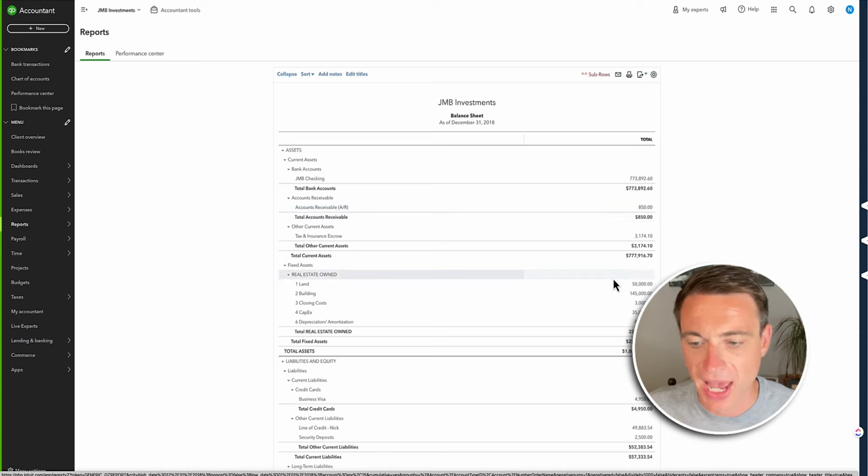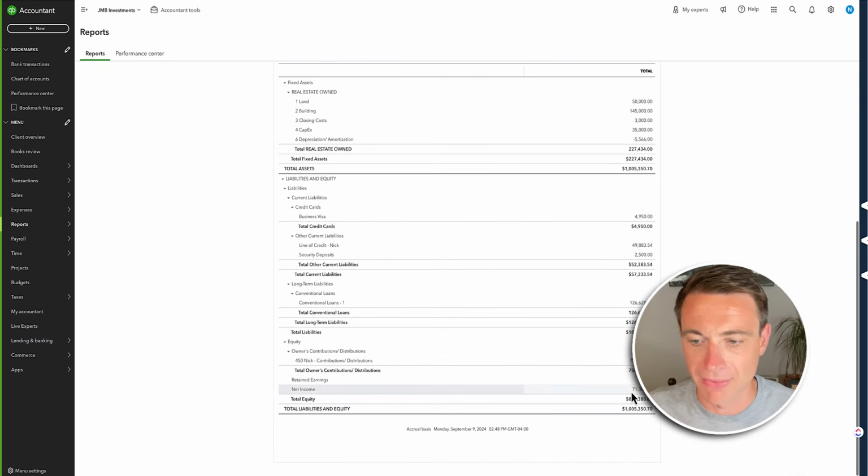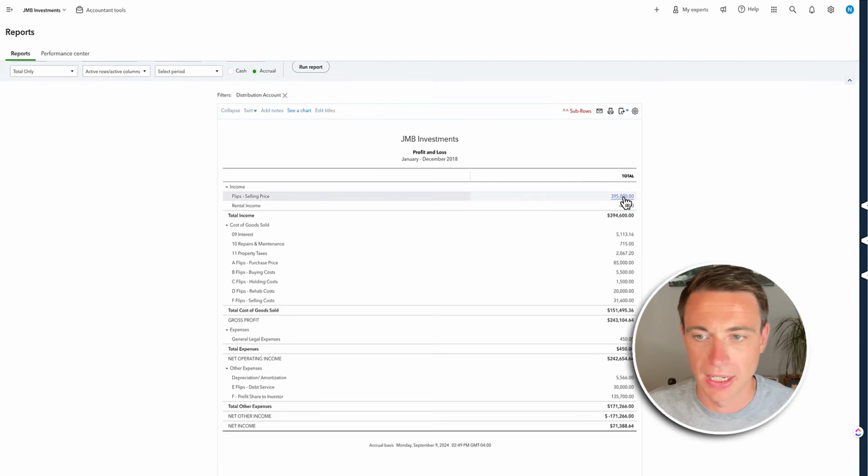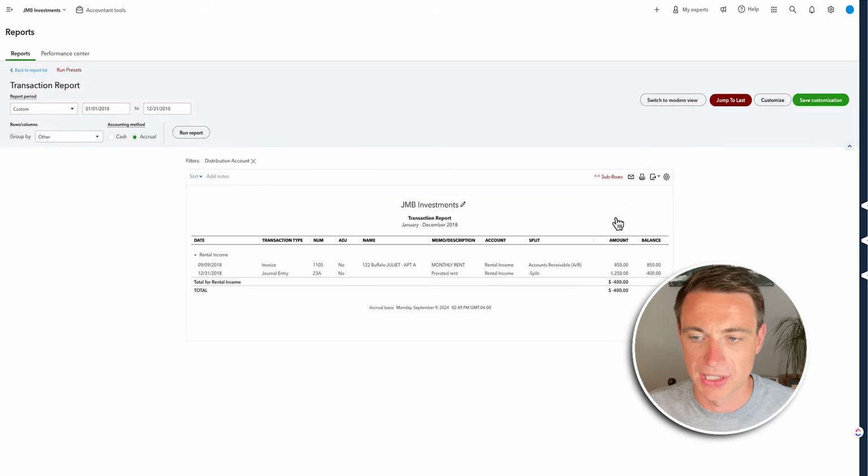And that is offset by revenue. So if I go down to my net income, I should see that $850 shows up as rental income. All right, and let me drill down into this. And we should have a couple transactions here. There's that $850. Yeah, so I have a negative from something else. Okay, so we're recognizing the revenue, and now we have a collections effort.